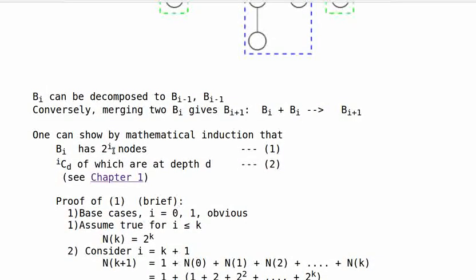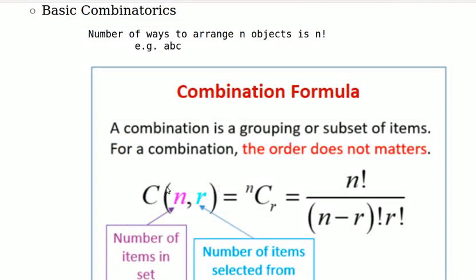And the other property is that i choose d of the nodes are at depth d. This symbol means i choose d. C(n, r) means the number of ways we choose r objects from n objects.